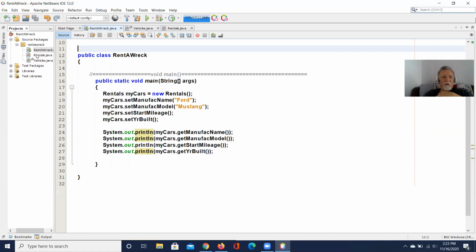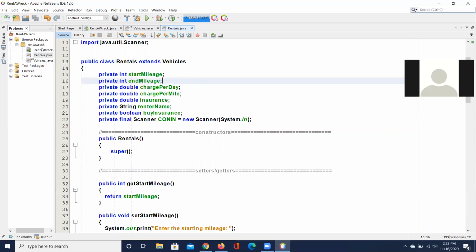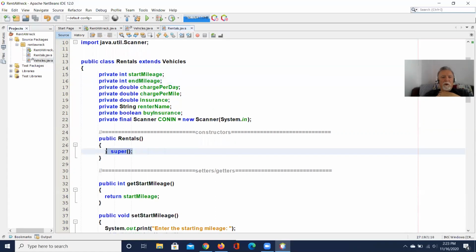Because you didn't have your extends vehicle in here. Okay, so deleting it and retyping it kind of made it work. Well, you didn't have it at first, did you? I had my cars dot set manufacturer name. No, I mean right here. Correct. So you got to have that or it can't see this over here. You have to have this super in here, and then you have to have the extends here for it to be able to see that super class.